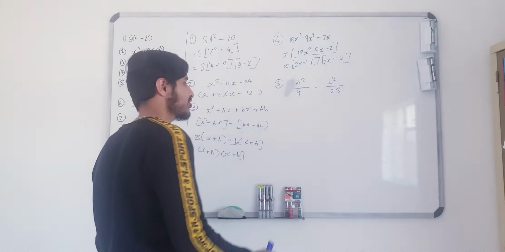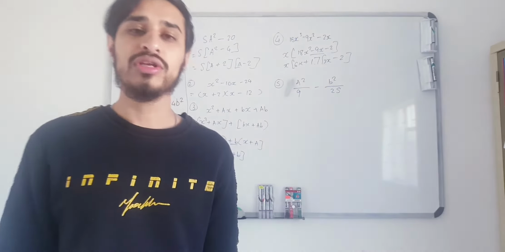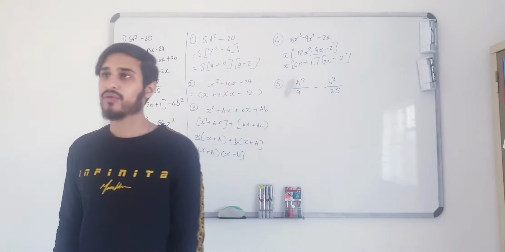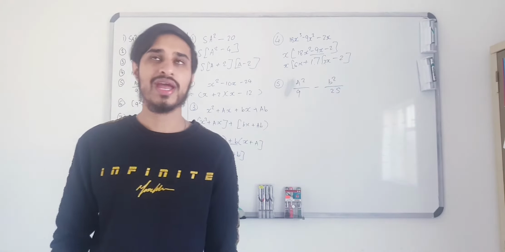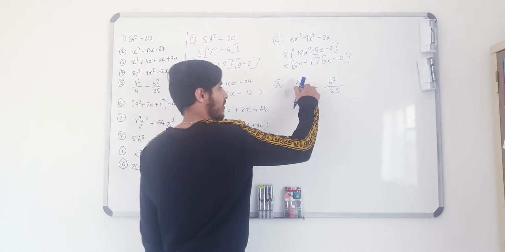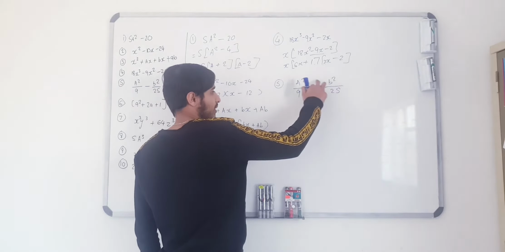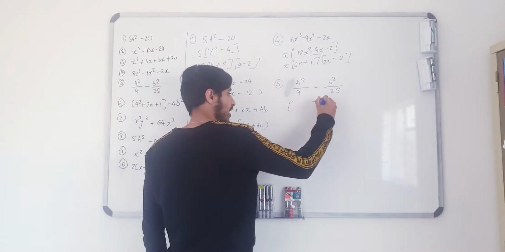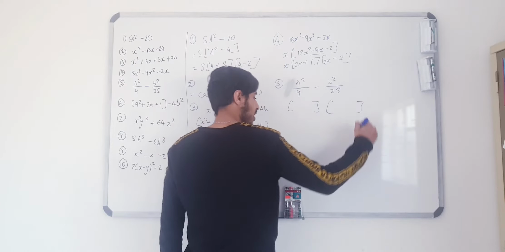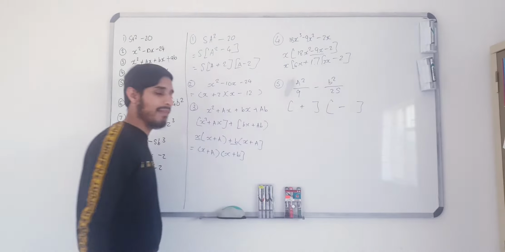The next thing that you come across is, can I do difference of 2 squares? Now remember, for difference of 2 squares to actually happen, what do you need? The first term needs to be a square, and the second term, and it needs to be a minus. So do you agree that this is a square? That's a square. 9 is a square, and 25 is a square, and it is a minus. So what can you do now? Difference of 2 squares. With regards to difference of 2 squares, one bracket's a plus, one bracket's a minus.